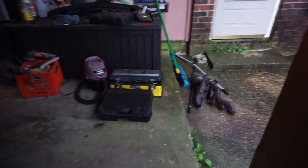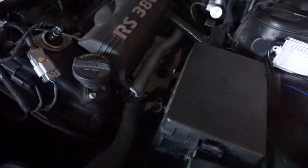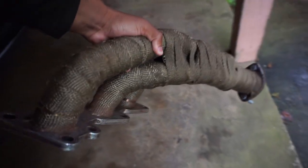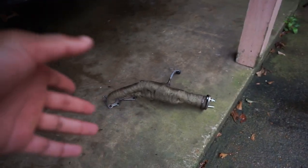All right y'all, so this is actually the next day and we did some work yesterday. We got Kane's headers off the car — you can kind of see the downpipe down there — and we're about to install these big boys. Kane ended up going with NGM headers and he got them heat wrapped. The person he bought them from did it. He found these on Facebook Marketplace for less than half the price, and I'm kind of jealous to be honest. These were what I was going to go with on my green Genesis, but that company went through some kind of fallout. We're about to continue putting these on the car — it should help liven it up and make it sound a lot better.